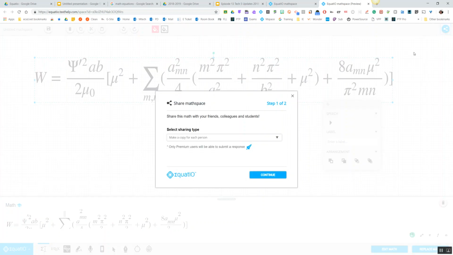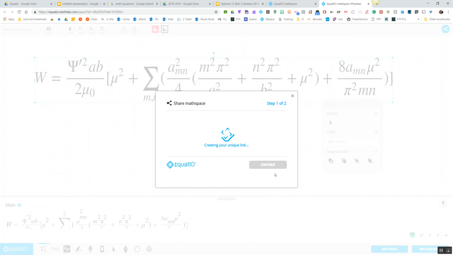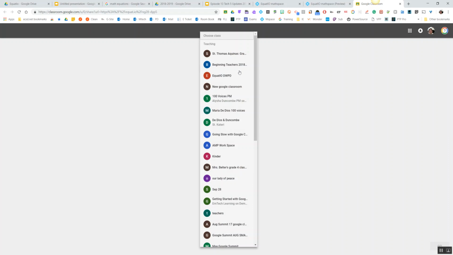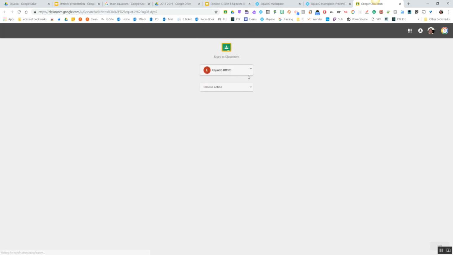Okay. Now, if you notice, some of the options are make a copy for each person and expect a response. And if I do that, I could hit continue. EquatIO does its thing, and I get the Google Classroom button. Now, at this point, this should look very familiar to you if you are a Google Classroom user. You just choose the classroom that you're wanting to work on.